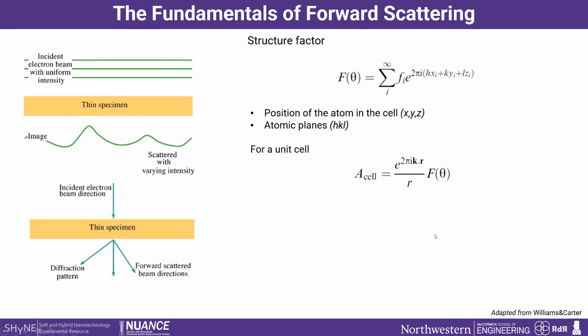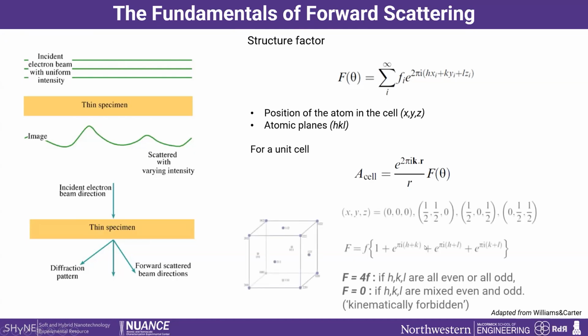It's going to be important for techniques such as convergent beam electron diffraction that we're going to tackle later, and also for micro-ED that you're going to see this afternoon, right? So how are you going to retrieve the position of the atoms in a crystalline lattice? Just a quick example here that you might be familiar with, just to show how important that concept is. This is an example for a BCC lattice. If you expand that equation, given the atomic positions in your BCC lattice, you're going to find out that you have an amplitude equal to 0 if you have HKL mixed, even or odd, right?